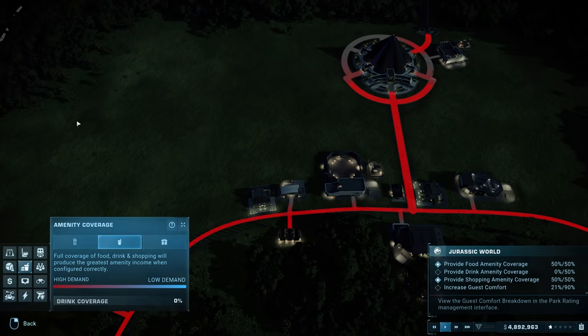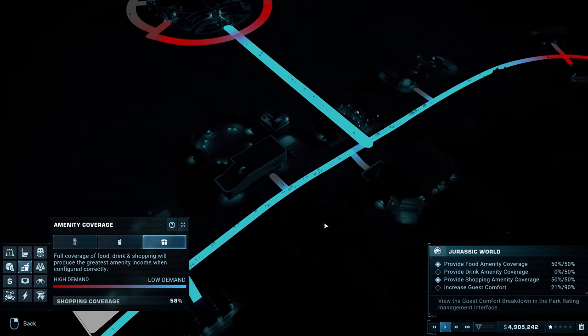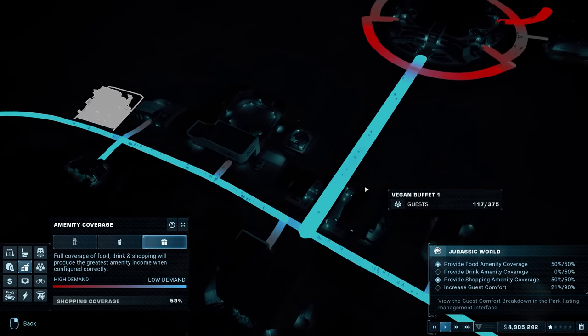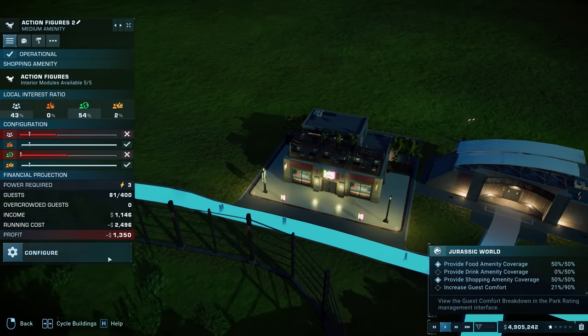So let's see. Did that actually fix it by just moving it? It did. What happened? I don't know what happened there. It was right there, it was working just fine. And then I just moved it, and then boom. Suddenly, look at that, there's 81 people.